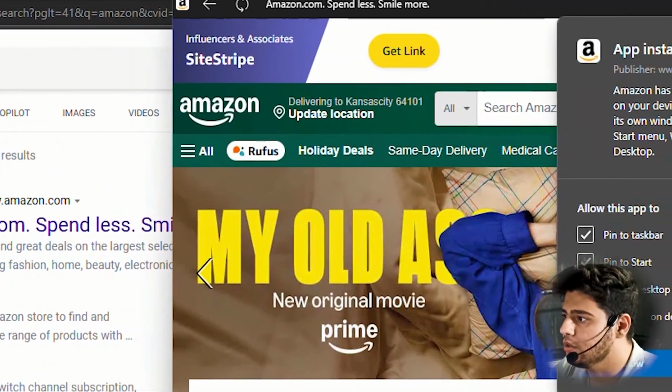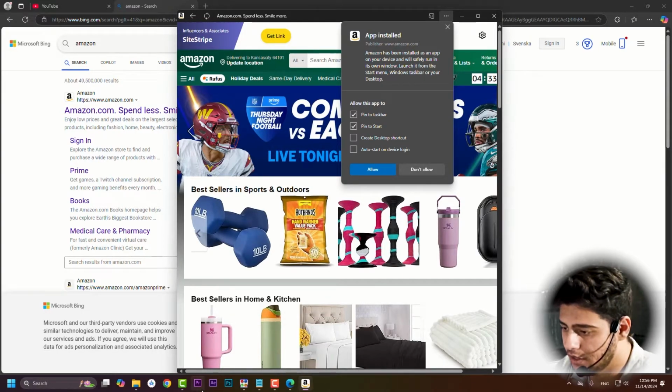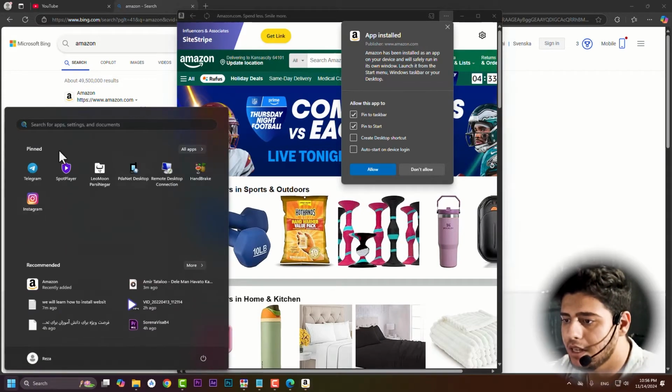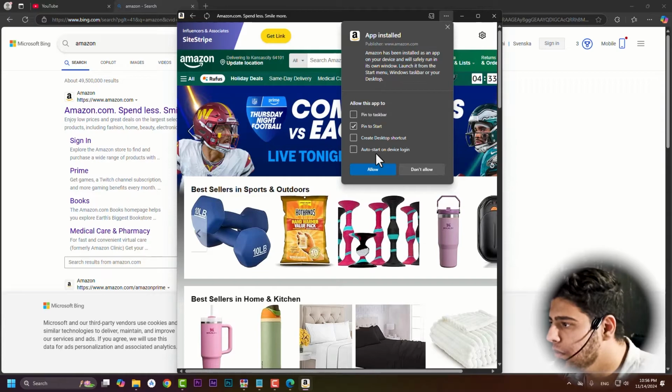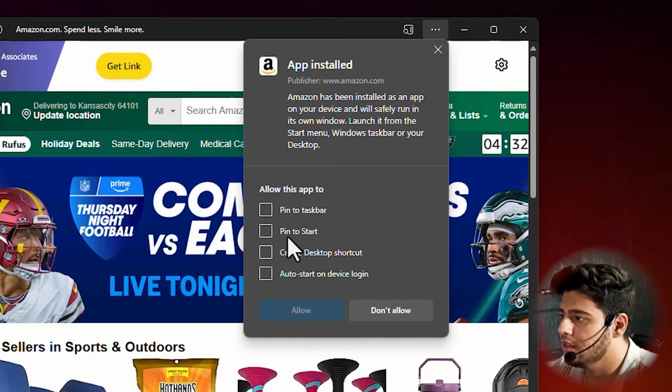In here, I will see a few things. If I pin it on my taskbar, I will see it on my taskbar like this, next to Premiere, After Effects, and Photoshop. And if I let this pin to start enabled, I will see this in my start part. I actually don't really need that on my taskbar. I disable it and I let it be on my start button. If you want, you can create a desktop shortcut of that. I actually disable taskbar and the start button and enable the desktop shortcut.